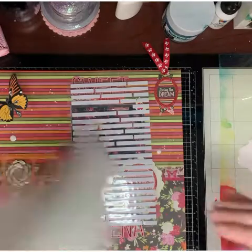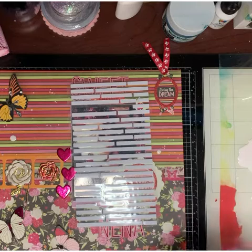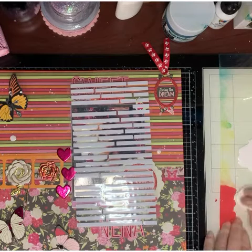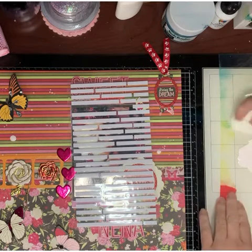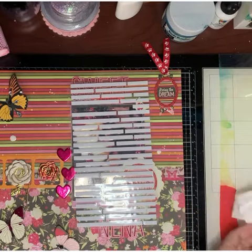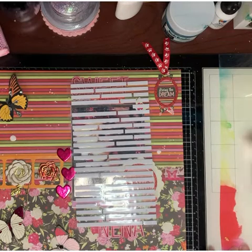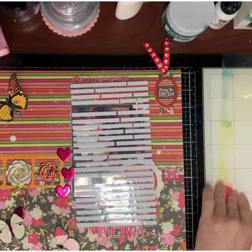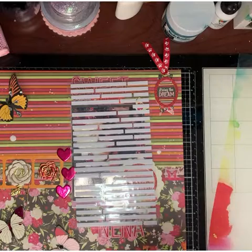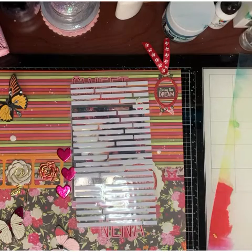But I have no intention. If it doesn't show, I will definitely go back to my Walmart brand, which I think is We R Collections. I'm not sure. I have a big bottle, and that bottle lasts me quite a while.